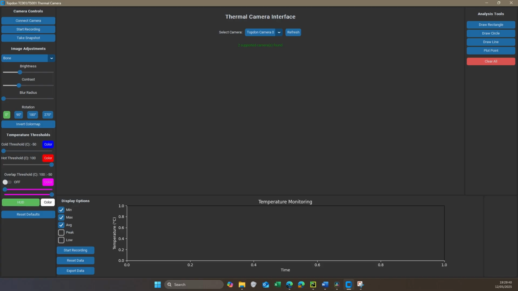So this is the full window. When you open it up, it shows up as full screen straight away. It used to turn on as a smaller window, but then I realized it just makes more sense and it's a lot more practical to just have it maximized straight away.